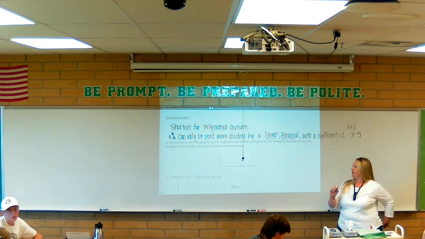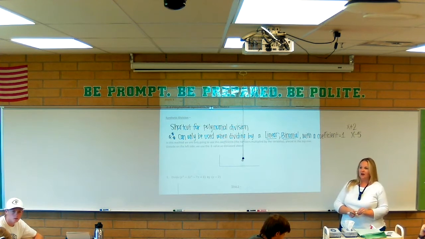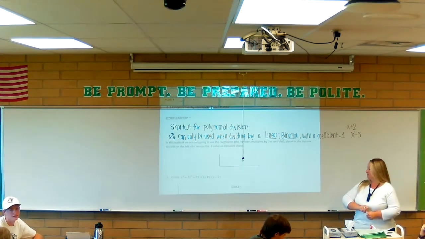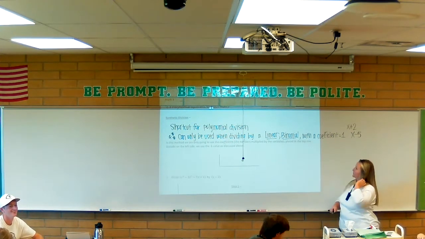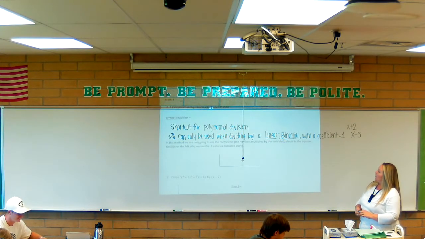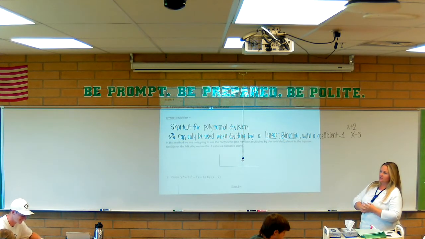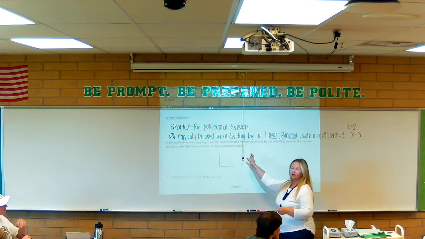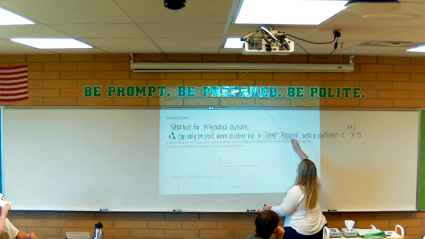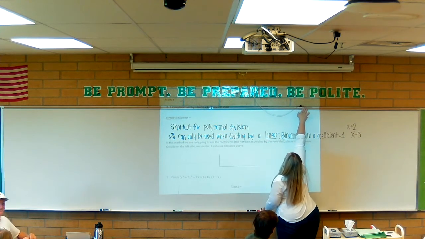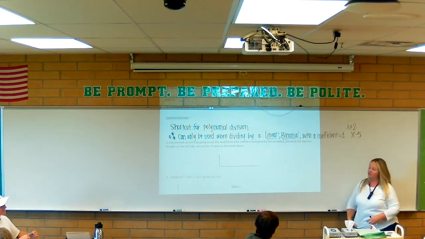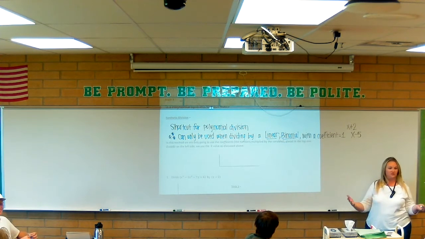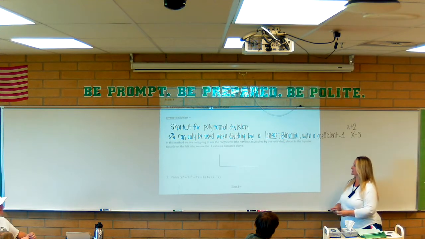We good? Okay, I'm going to do one more piece of notes and then we're going to do an example. We are going to use the coefficients. What are coefficients? Numbers. They're the numbers in front of the letters. So we are going to use the coefficients to help us with this division process. Again, it's not going to look like division. I'll show you that in just a second.